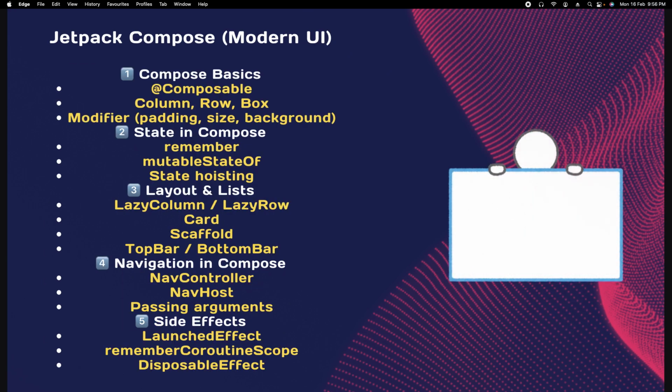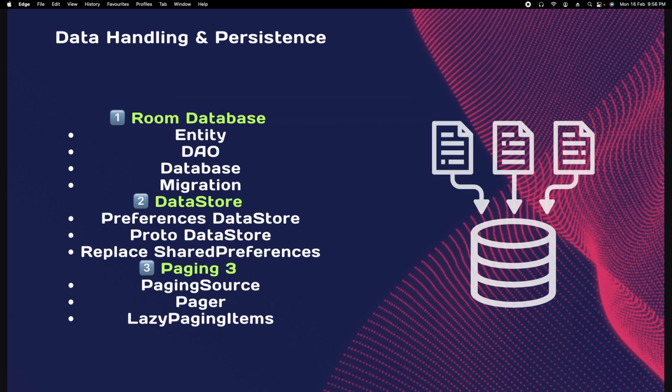Now if you go with the modern UI, you have to go with composables, states, layouts, navigation, and side effects. We have to learn these in short, because I will create sessions again for this. I have already created some sessions on Jetpack, but according to this roadmap I will create more sessions on that. So we'll discuss this roadmap one by one.